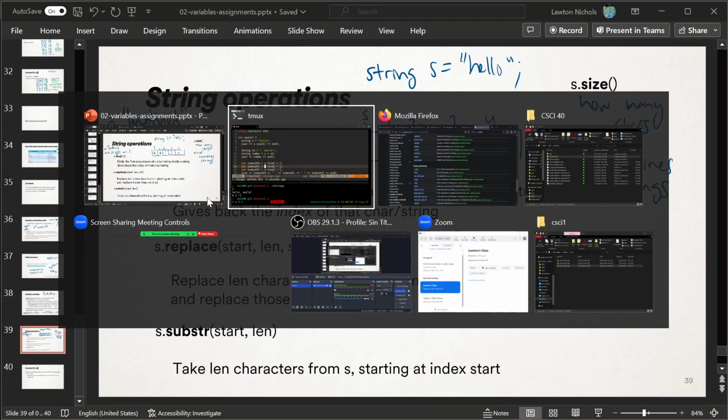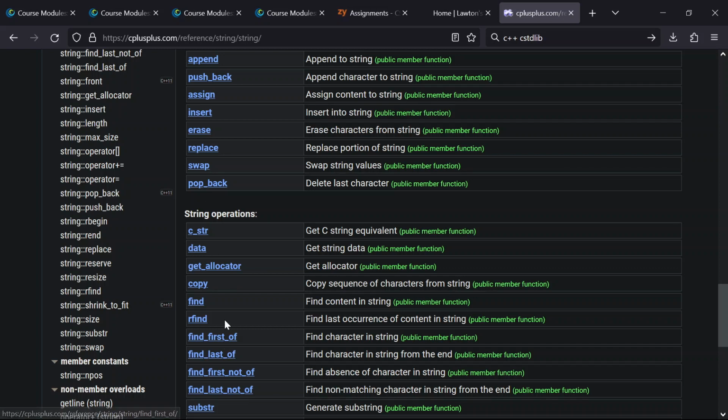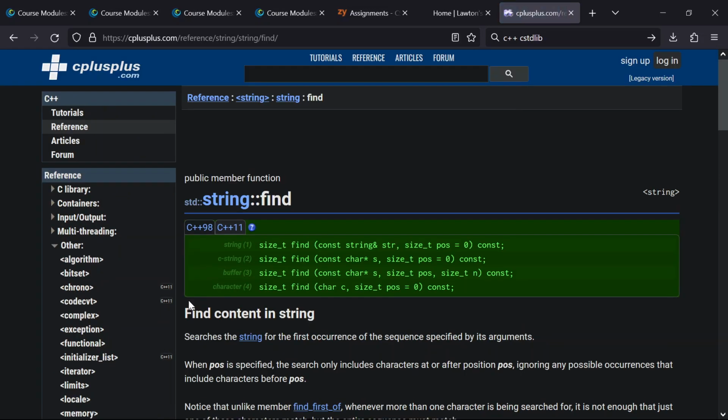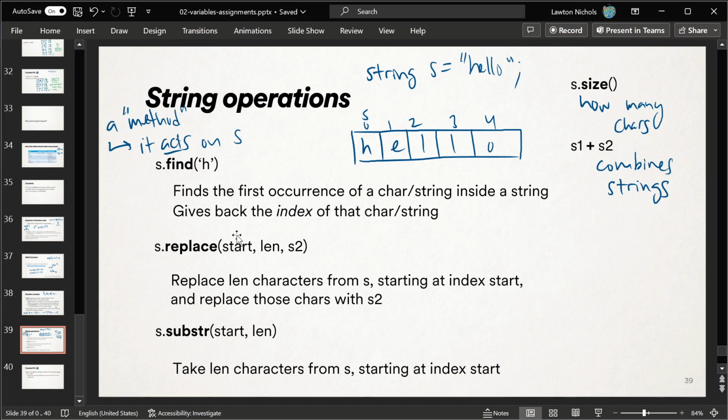There's a different find that's reversed. There's rfind, it finds you the last occurrence of something. And if you click on find, there's a way to have it find one in the middle. So like if there's 3 L's, find the middle one. You can give it a starting position to search from, and that can secretly take a second argument. But that's for you to look into if you care.